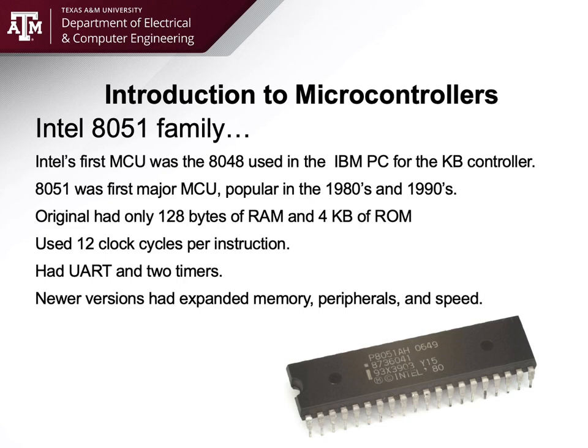So again, this had 128 bytes of RAM, 4 kilobytes of ROM. We only had 12 clock cycles per instruction. So remember, again, from 350, we mostly talked about an ARM processor that had 1 clock cycle per instruction. In fact, with proper pipelining and proper paralleling of your cores, you would end up with fractions of a clock cycle per instruction. So this actually took 12 separate clock cycles. In fact, a typical 8051 that I worked with, we would clock at 12 megahertz, so you would actually get 1 megahertz performance or 1 MIPS out of the processor, which again, 25 years ago was quite a processor. It only had one UART and 2 little timers.